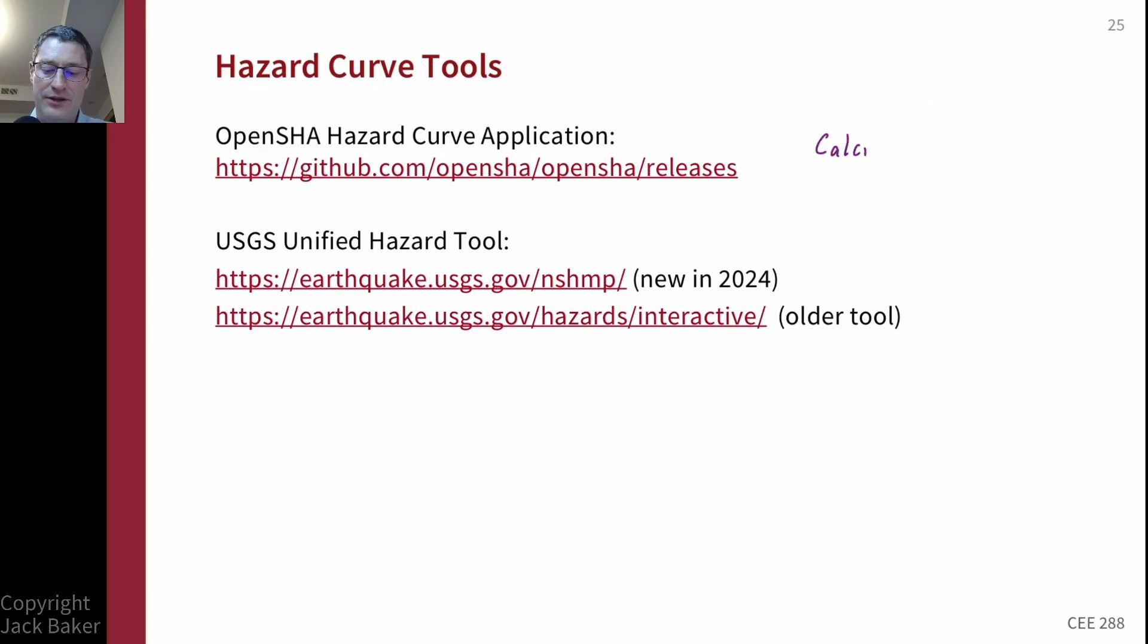So this is a calculation tool. The second set of links here, these are more like summary output results. So if you were looking in the United States and you need some hazard data, you can go to these two websites. There's a transition happening in 2024, new tool rolling out with the release of their latest ground motion hazard curve data. But you can go in and put in a location, put in a ground motion intensity metric that you're interested in, put in your soil conditions, and it'll give you out the ground motion hazard data, as well as some additional metrics that we'll talk about shortly. That's mostly pre-computed and you're getting summaries. They will run some cases live, depending on the metrics you're looking for, and give you out the results you need. And so that's results consistent with the U.S. Geological Survey's hazard study.